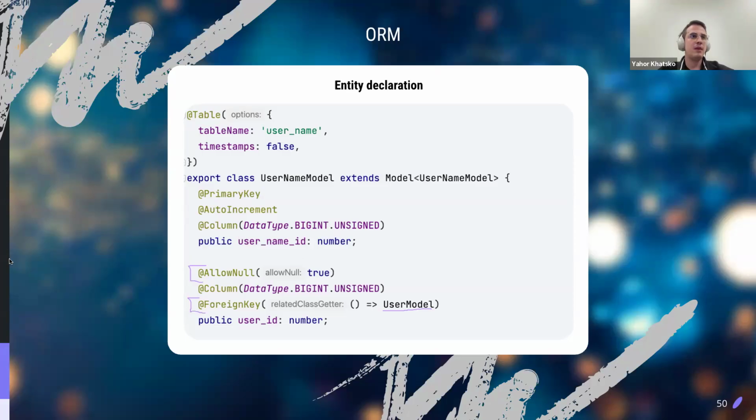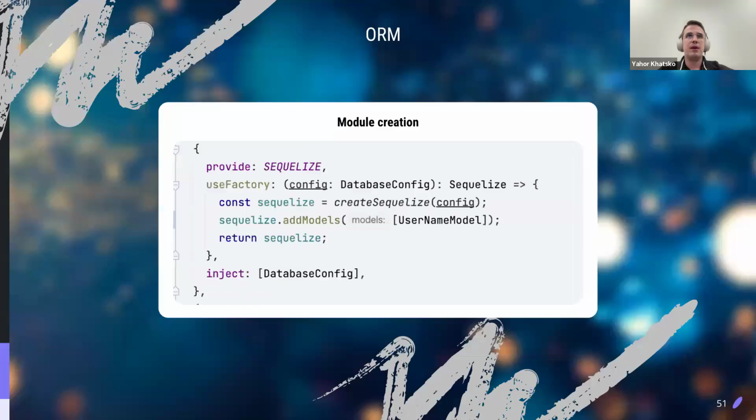So that's how you specify the model, but how to connect it to the ORM? That's how you can do that. As you can see, there is Nest.js style code. We've created some kind of provider. We've specified the unique identifier for that provider.